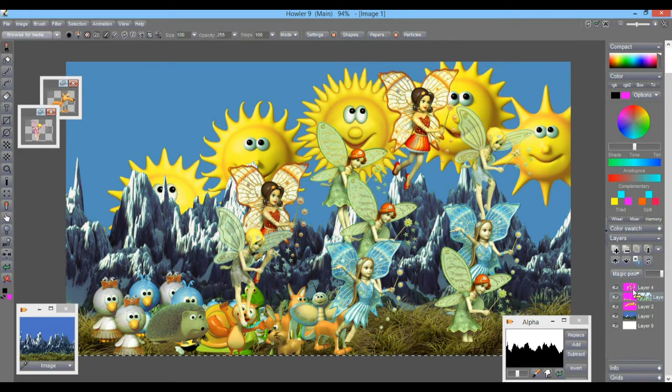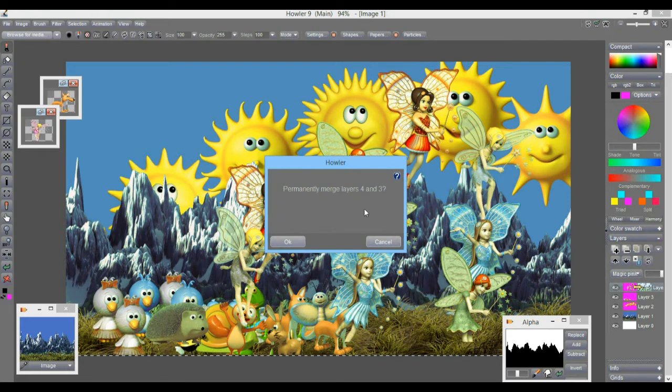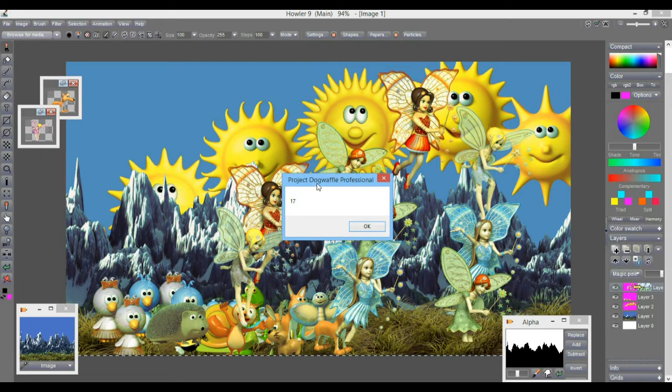So this update will give you a temporary fix. We have put some debug code in there, as I mentioned, and so if you flatten just this one to the next layer, that's layer 4 to 3, okay, you'll get a message here, and this one says 17. This is just a temporary debug message. What that 17 means is the layer blending mode that we used. Now, you did not see anything disappear, and that's good news. That's what was happening before, is that one of the layers actually was not there anymore in the merged or flattened image.